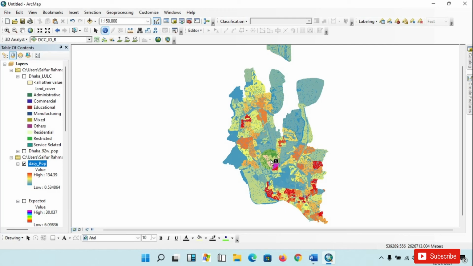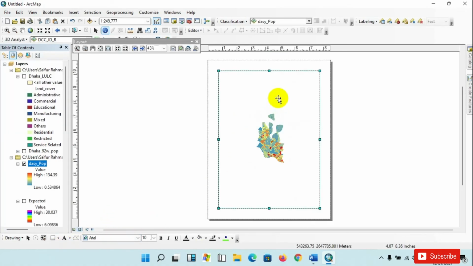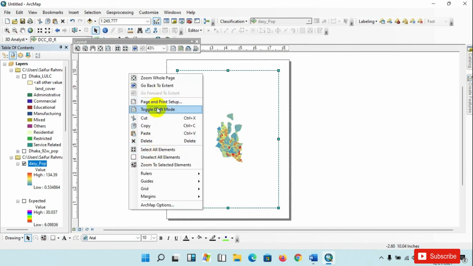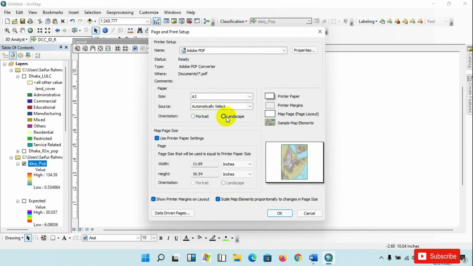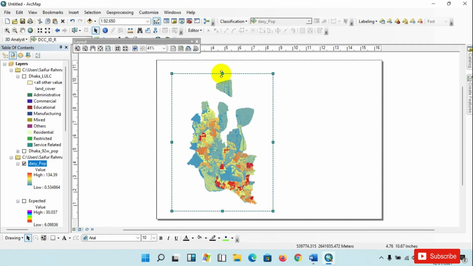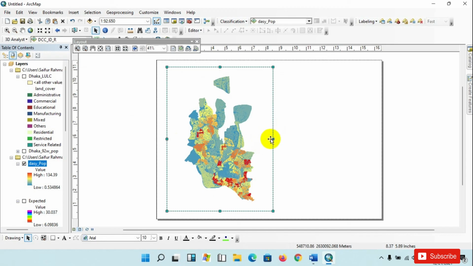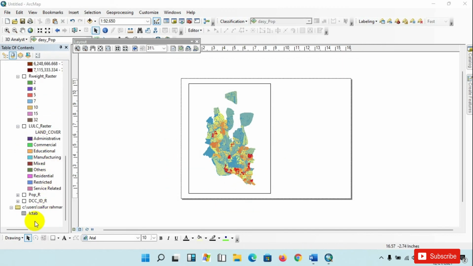So now we can check what is the difference between the Dasymetric map and the traditional mapping. So for this, go to layout view, then I am creating a data frame for traditional mapping.